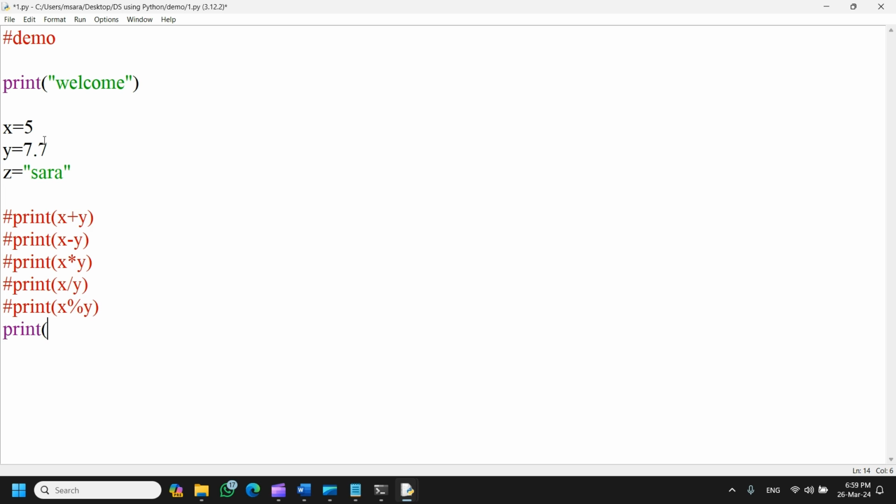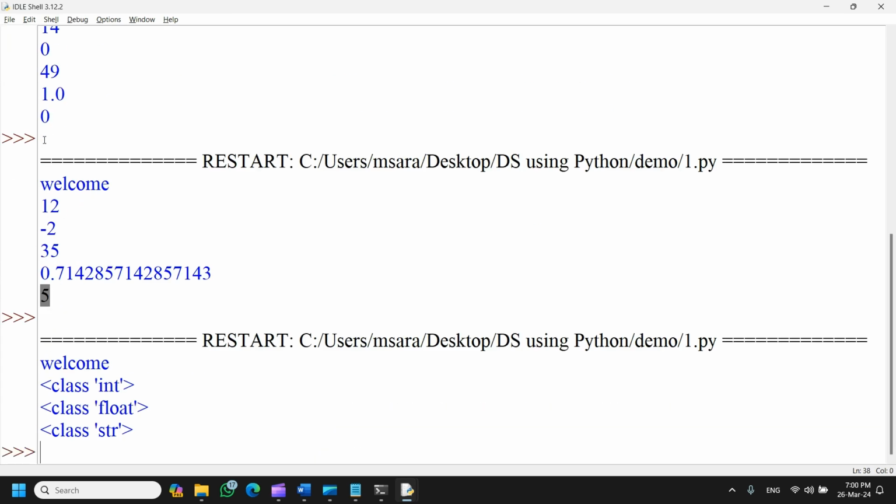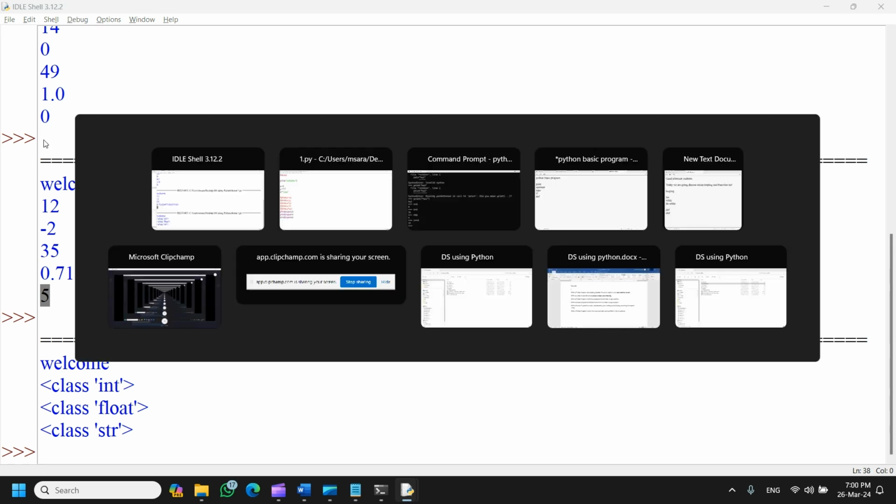Okay, we have to give the string, passing the argument equal to the type. We give the type of the particular variable, having x. If you want to close the bracket, then close it. Type of x. Similarly, you can give all three variables: type of x, type of y, and type of z. If you want to run it, save it and press F5, and you can see it there. It displays class integer, float and strings here.